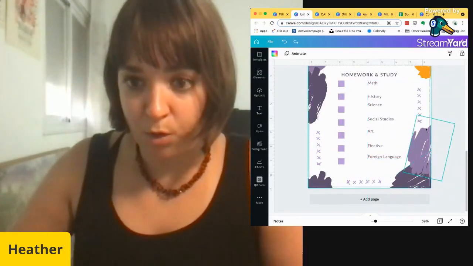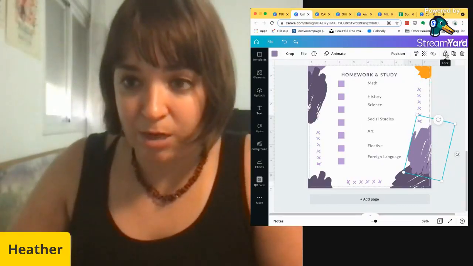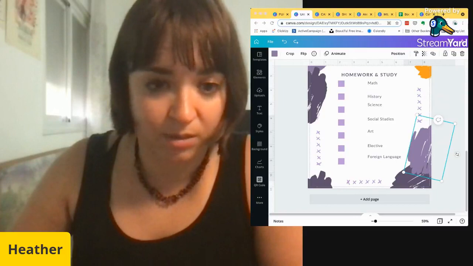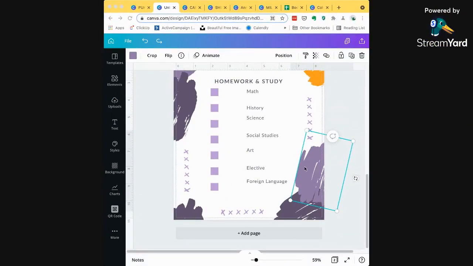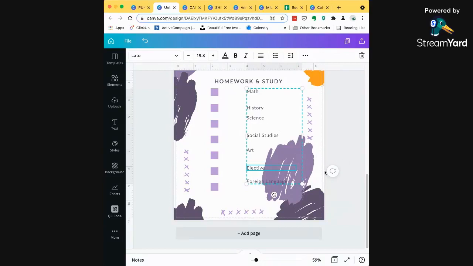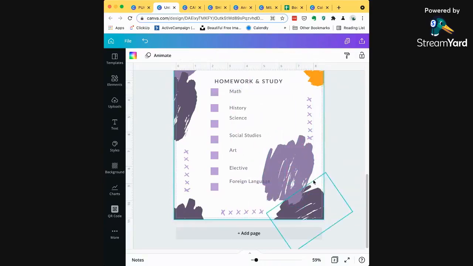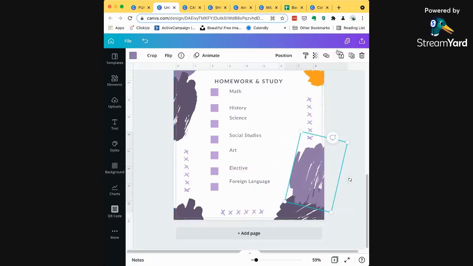Okay. What you can do, especially for background elements, things of that nature, is come up here and hit this lock button. Here, I'll show you. Instead of letting this be a movable element, I want this to just stay exactly here so I can edit the text and stuff like that.